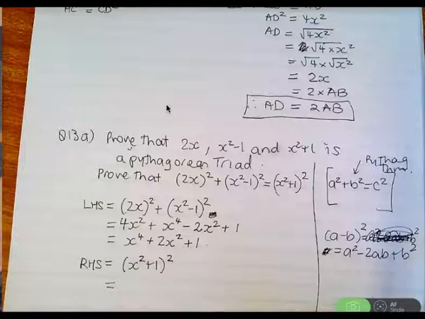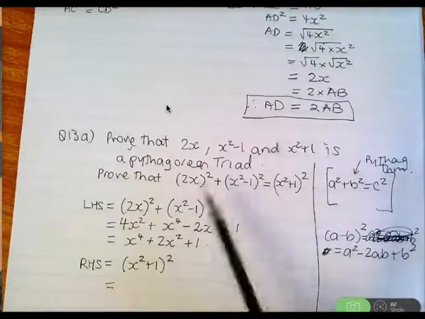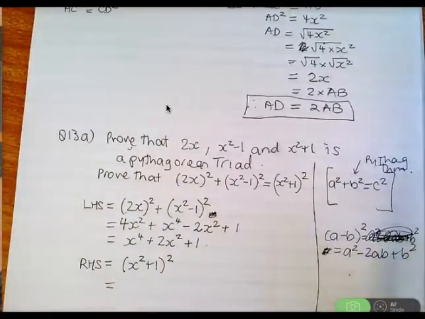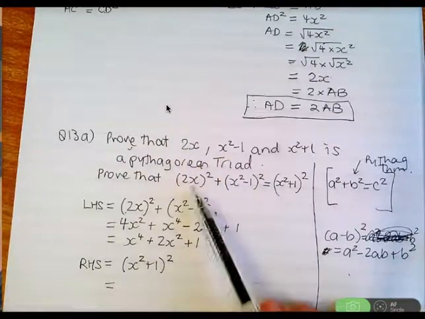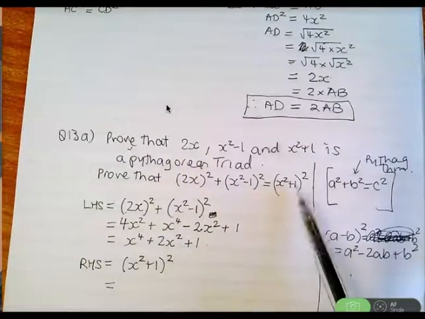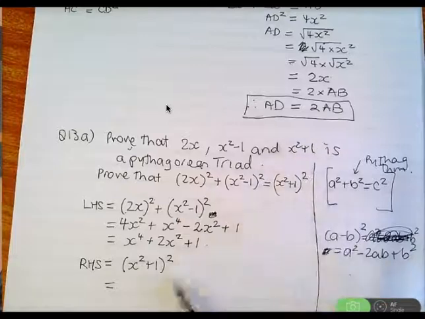Does that make sense? What I'm doing, girls, you know how I did that 3, 4, 5 triangle before, and I did 3 squared plus 4 squared, worked it out? Then I worked out the 5 squared, worked it out, and I saw that they were the same. Well, I'm doing the same thing here. That squared plus that squared, work it out, and then do the other last term squared and work it out.